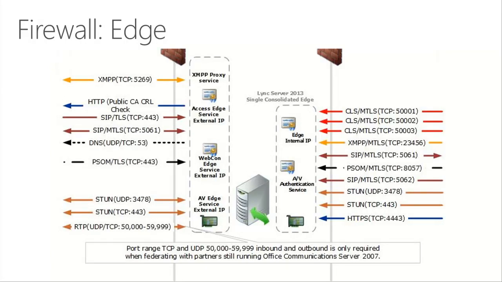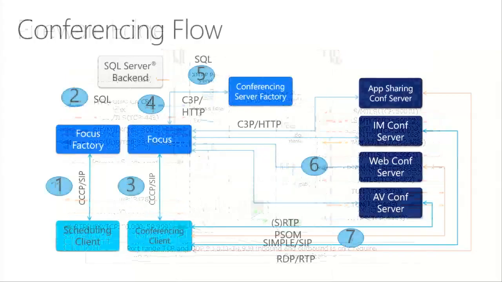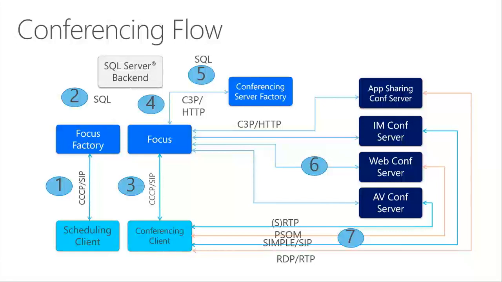Because remember, the edge server doesn't hold any conferences. It just proxies them to your internal pool. So a lot of times through every single deployment that I do, as we're going through the installs, I emphasize to whoever I'm deploying it with, this is why this is important. This is why that protocol is important. This is how we're using 443. This is how we're using 5061. This is why that port range of 50,000 to 59,000 going outbound is going to be important, specifically for app sharing, which is not even related to voice. I go through those instances all the time to hit home with customers the importance, because you're going to have issues.